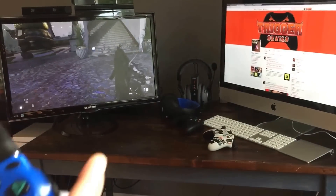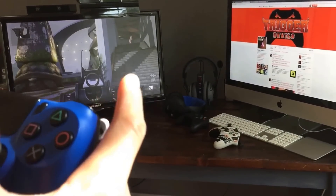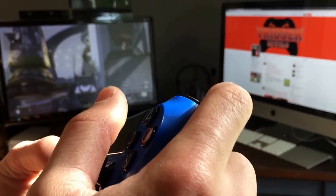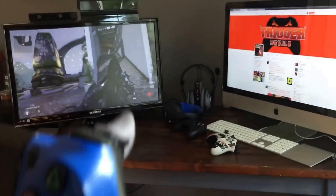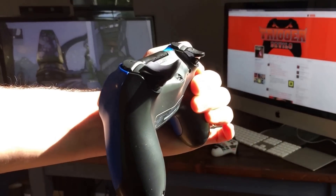I give it a tiny bit of a wiggle and we're done — that's installed. Let me just do a quick reload and you can see this Trigger Devil is working. That's how you install PS4 Trigger Devils. Thanks Trigger Squad for all the support — you guys are awesome.